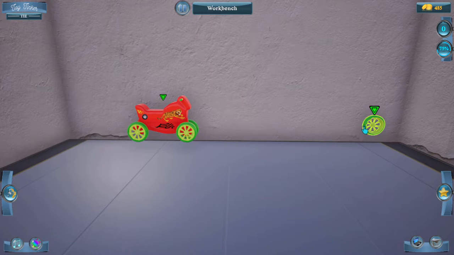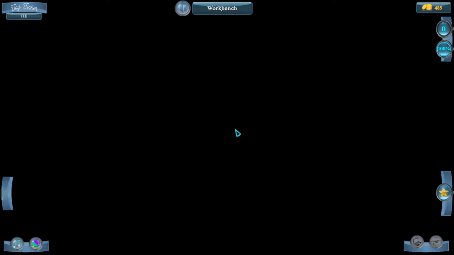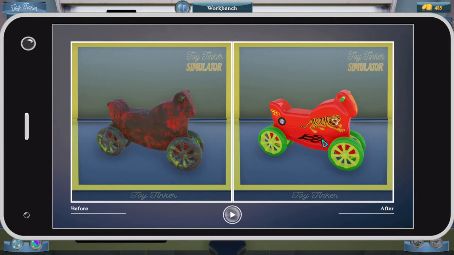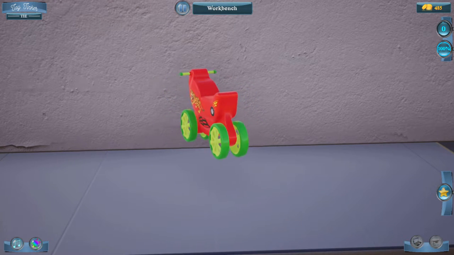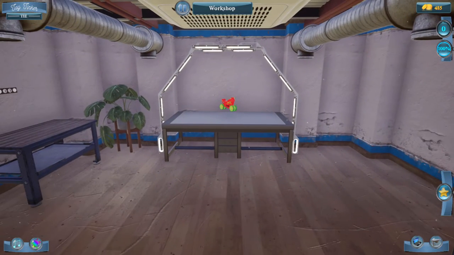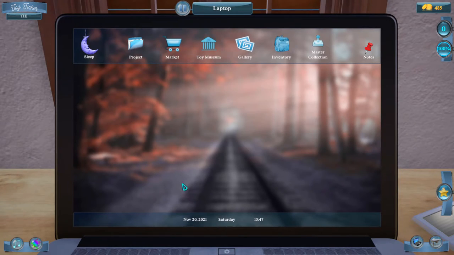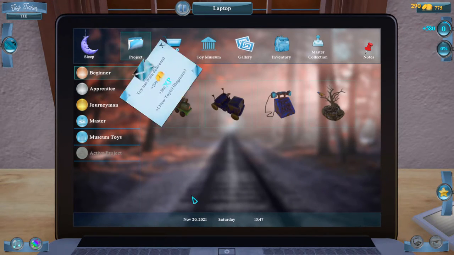I am so glad everything just kind of snaps back on. More complicated toys could be quite tricky. Yes. Alright! Our very first toy! A little scooter. I see. Perfect. Now we want to go over to our computer projects and our active project, and let's deliver it and make some money.